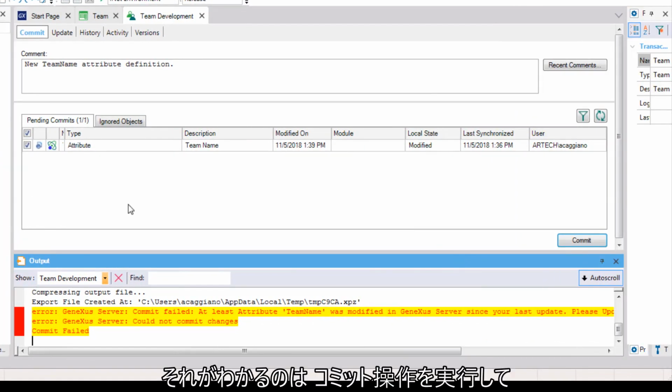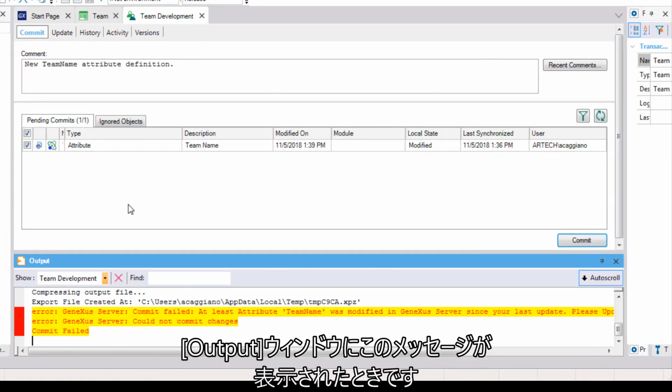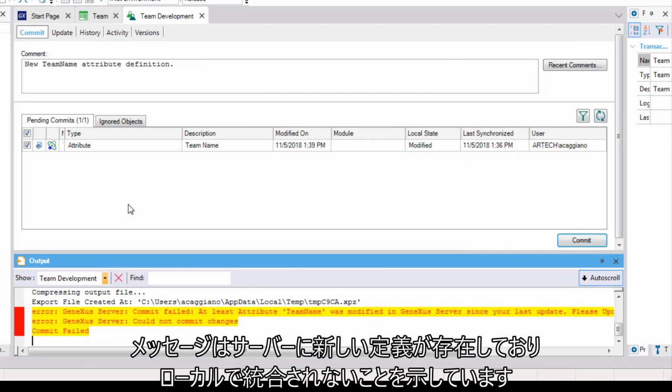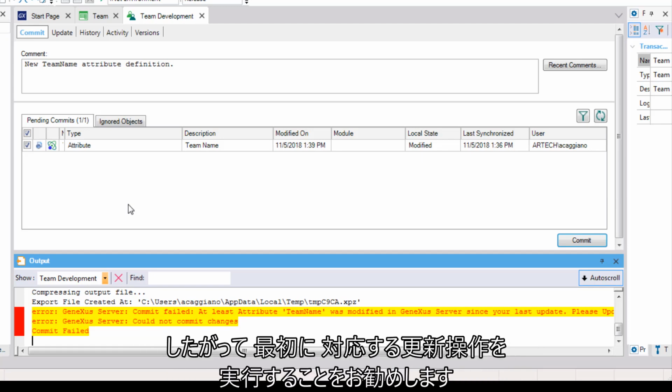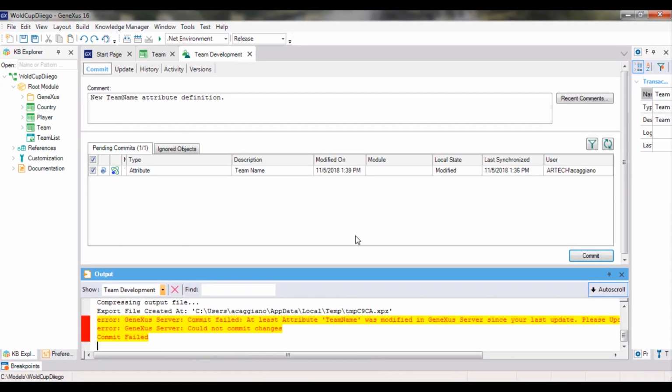If we look at this message in the output window, we can see that when trying to perform a commit operation, a message indicates that a new definition exists in the server and that it isn't locally integrated. Therefore, performing the corresponding update operation first is recommended.